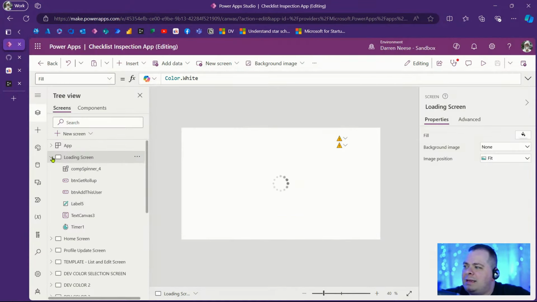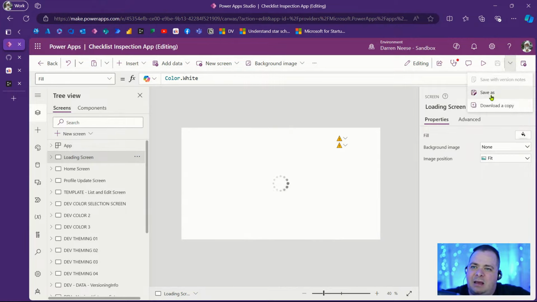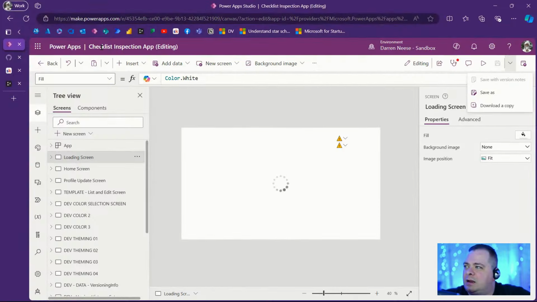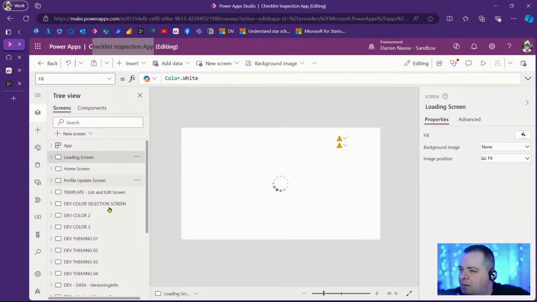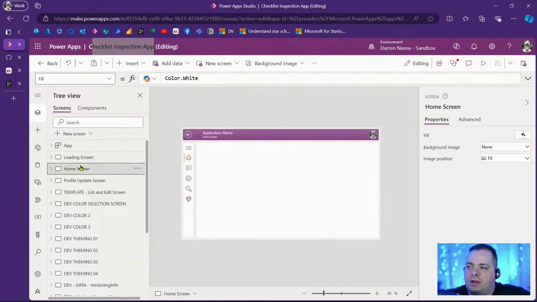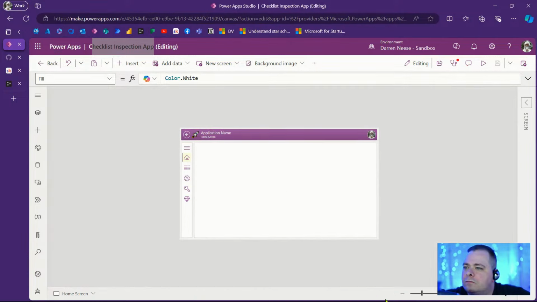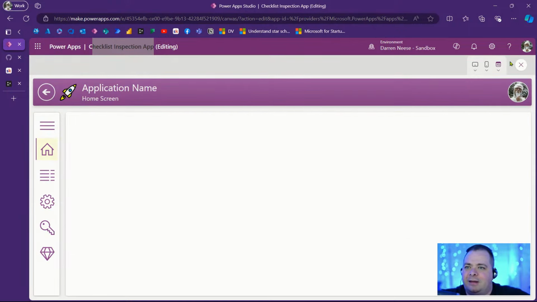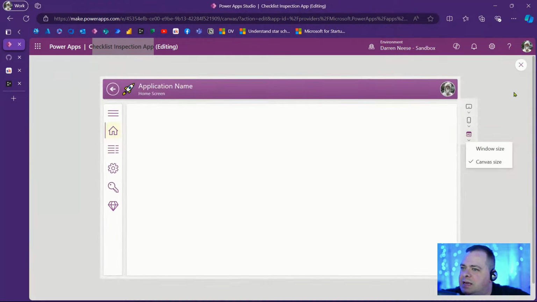Now, what I did with that template was I did a save as. Okay. I did a save as, and I called it Checklist Inspection App. So now we can work from here. Okay. And I would like to change the colors, because if we go to the home screen, you'll notice, let's do a Control-0, or I can just run it. Now I do like going with this canvas size.